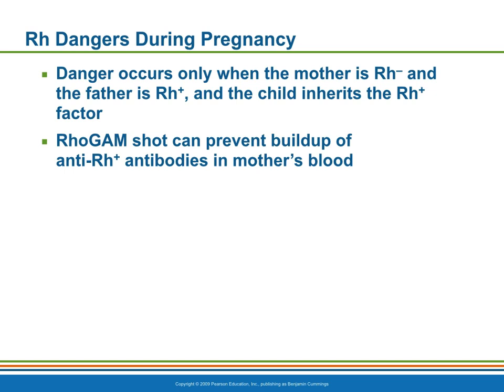An important Rh-related problem occurs in pregnant Rh-negative women who are carrying Rh-positive babies. The first such pregnancy usually results in the delivery of a healthy baby. But because the mother becomes sensitized by Rh-positive antigens that have passed through the placenta into her bloodstream, she will form anti-Rh antibodies unless treated with something called RhoGAM shortly after giving birth. Now, this RhoGAM is an immune serum that prevents this sensitization and her subsequent immune response.